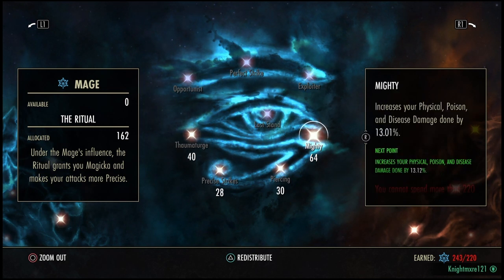Alright, so first off, we got 64 into Mighty. By the way, this is for max CP. If you're lower CP, just distribute it however you see fit. So at max CP, 64 into Mighty is going to give you a good percentage for 13.01, so you're only going to be losing 0.01%. So this is distributed very well. This is keeping in mind the drop points is what I'm pretty much doing. So we get physical and poison damage increased by 13%.